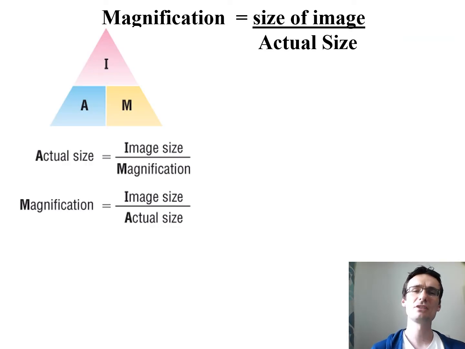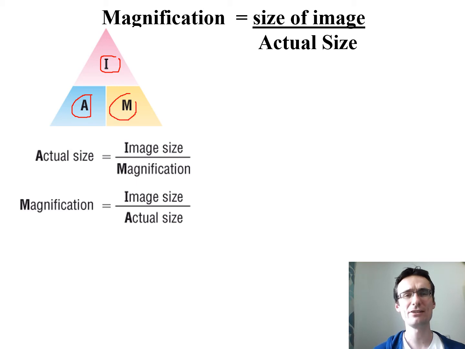So we need to be able to work out magnification using the equation. We need to be able to rearrange the equation. I always use the IAM equation. The I stands for the size of the image, the A stands for the size of the actual, and the M stands for the magnification. So I can work out image size by doing actual multiplied by magnification. I can work out actual by doing image size divided by magnification, or I can work out magnification by doing image divided by actual. The only other thing is basically learning it and being able to convert maybe micrometers into millimeters. I'll just show you why now.